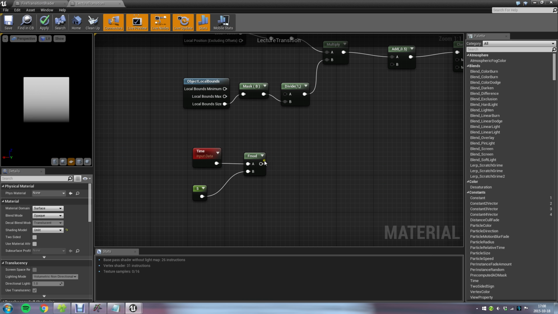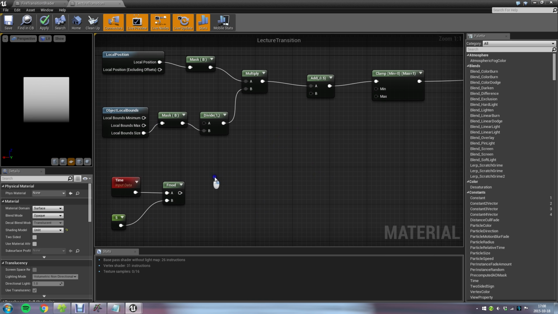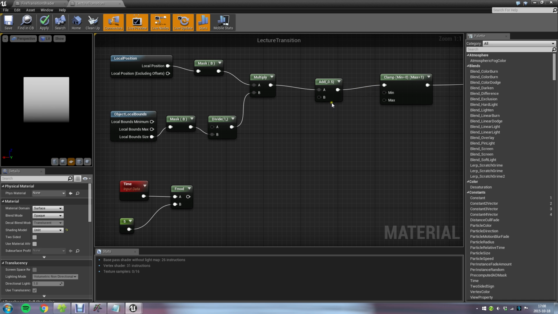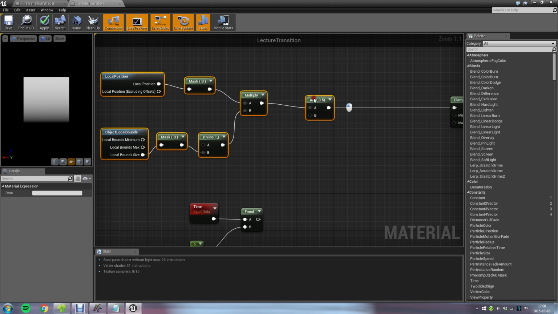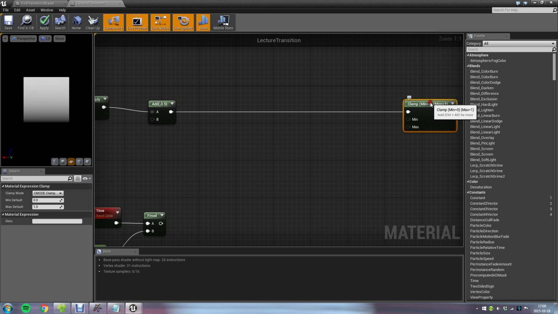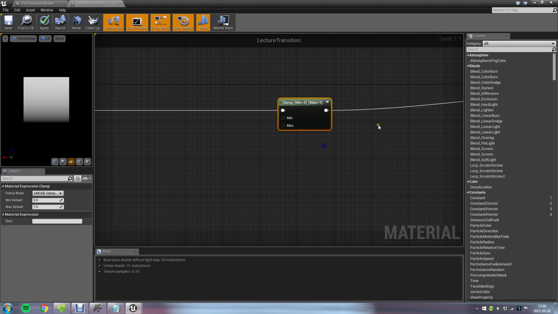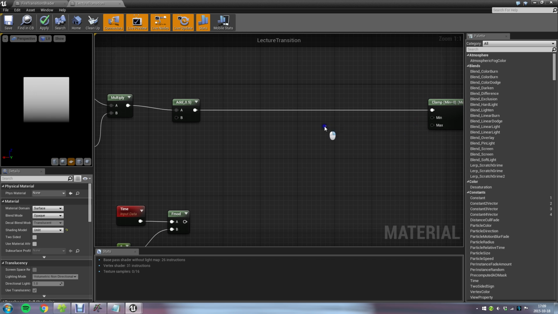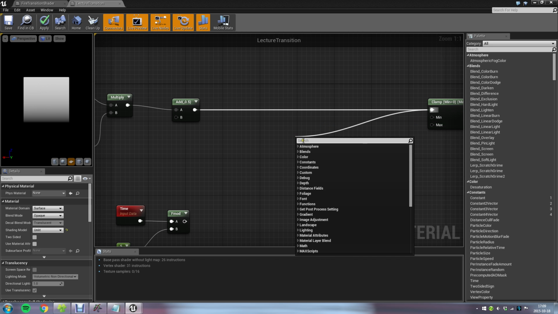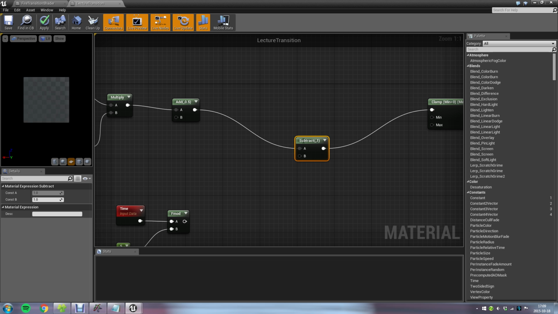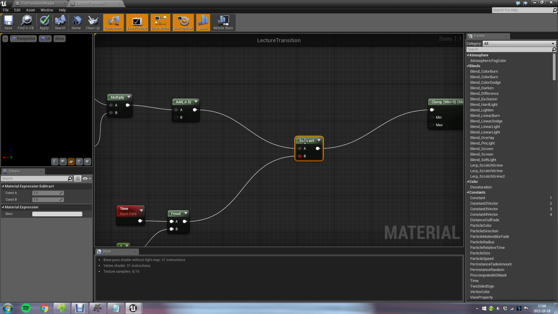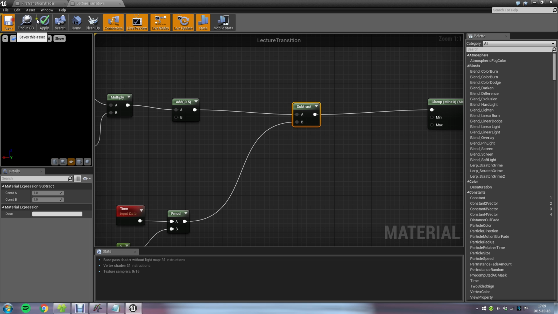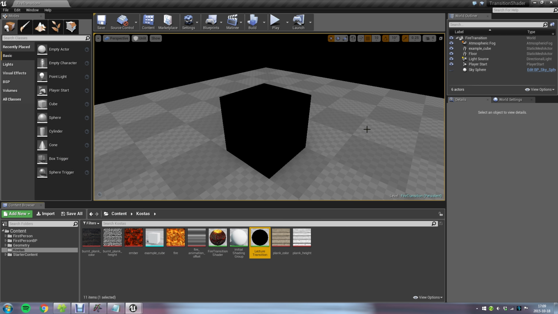So I've now got this time repeating itself, if you will, and I'll use this to subtract from here. So make sure, if you're connecting like me, that you do the subtract in between here and not after the clamp. So I can drag from here and subtract. And we subtract by this value. And let's just see what that gives us. This is what it's going to look like. And for the most part, it will look black now, since I'm subtracting for a whole 5 seconds.